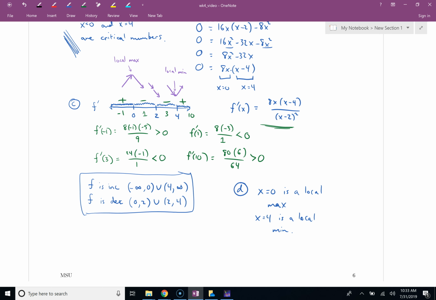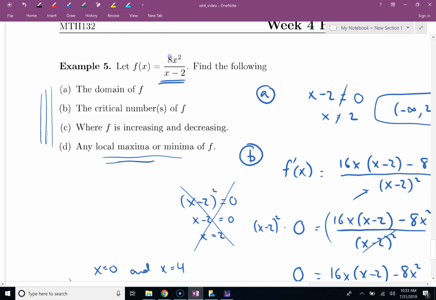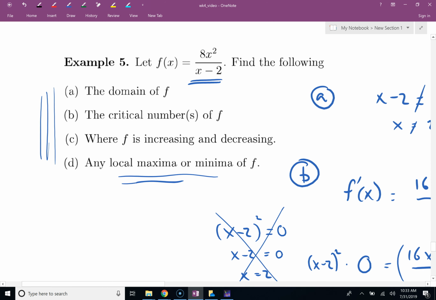I also want to notice, before we go about that, that this only used the first derivative stuff. We can definitely see longer problems or other problems where it asks about inflection points and where it is concave up and concave down and all that sort of stuff. In the interest of time, I excluded those. I already know that we're close to an hour or so for our video. But you should be prepared, and you've seen these in web work, homework, and whatnot as well.